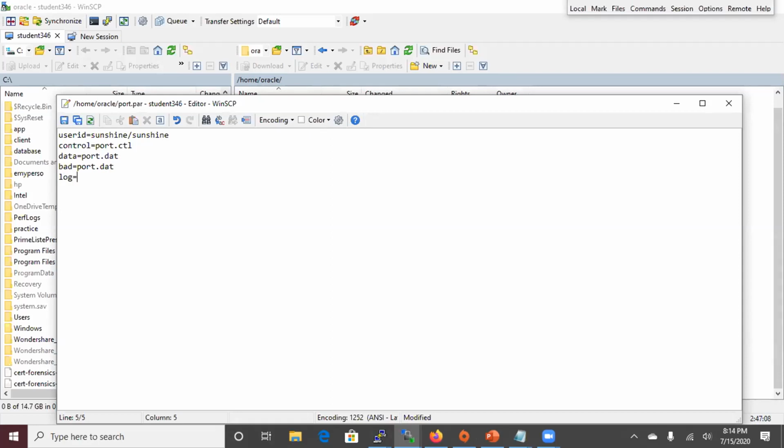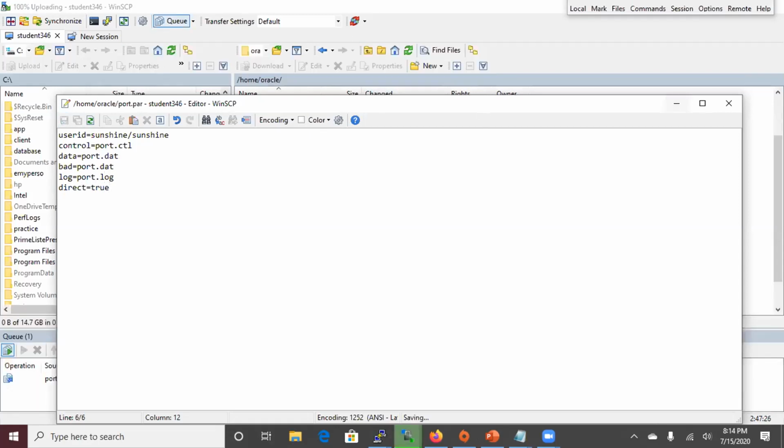You can also add, like for Data Pump, a log file, port.log. And for it to be faster, you can specify direct path data access, and you can set it to true. And then you save it.